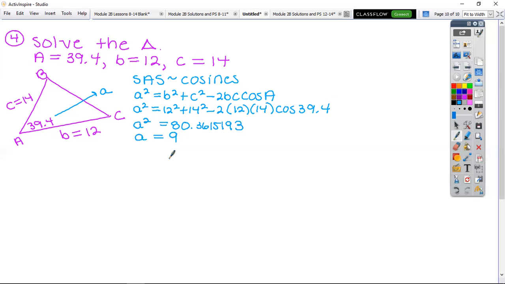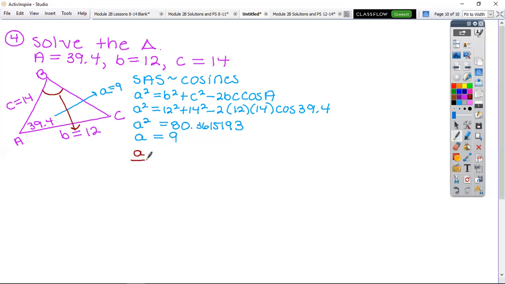All right, so we're getting there. Next thing we might want to find is what? I don't know, someone pick. It doesn't matter. We have all three side lengths, so angle B, sure. So now if we want to find angle B, what rule can we use instead? Law of sines, excellent.